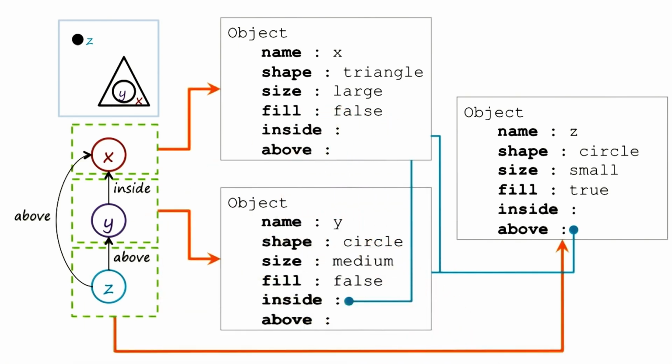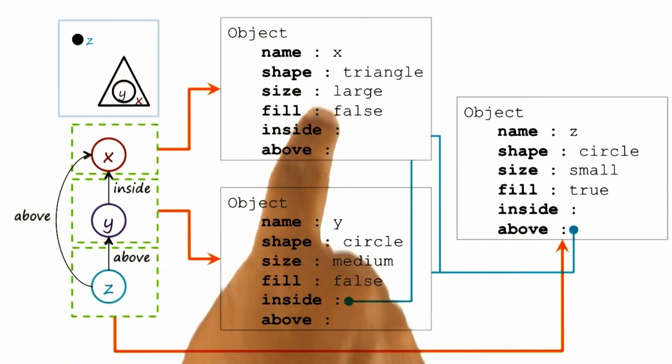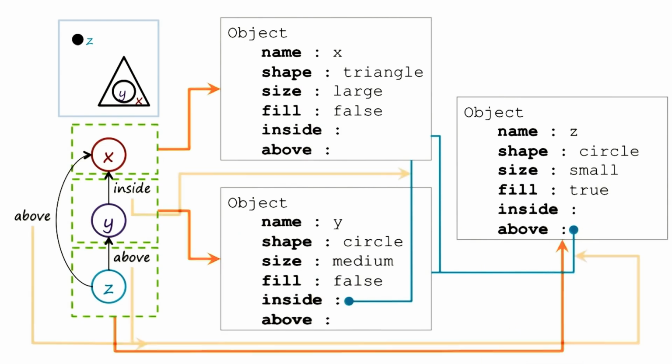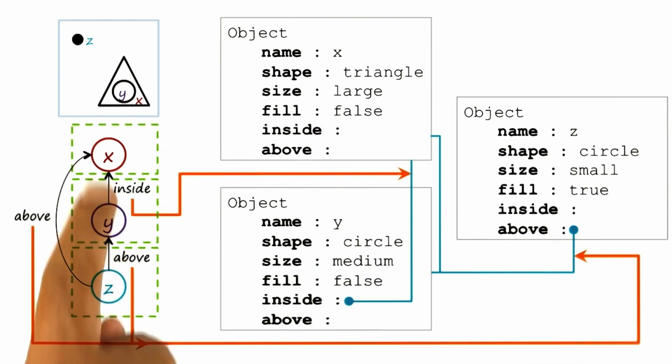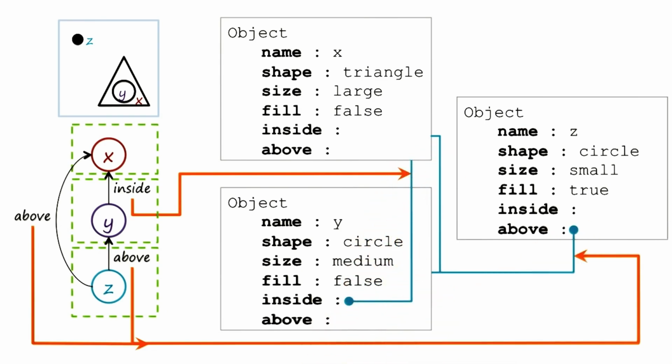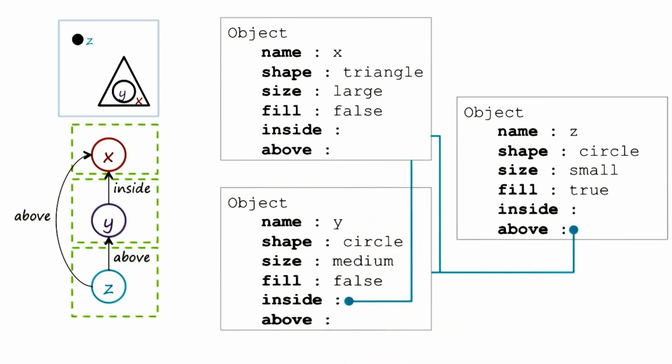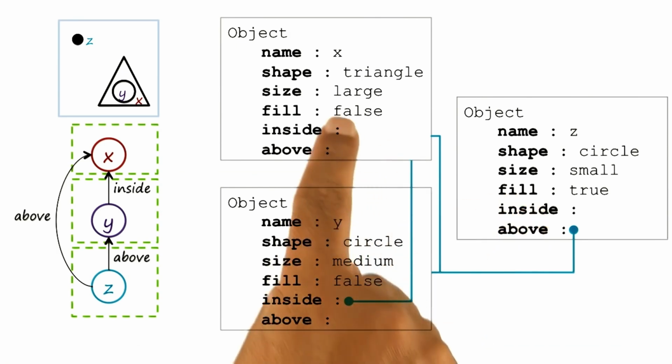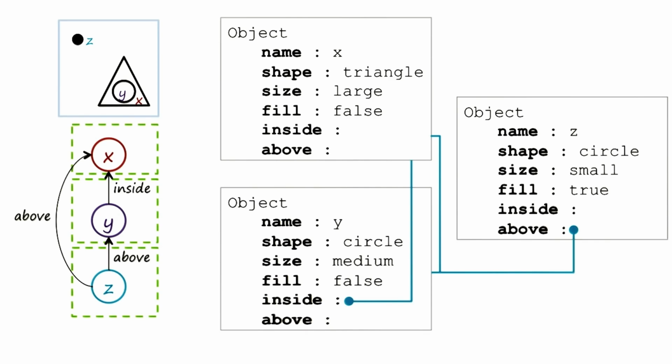Note again the equivalence between the semantic network and the frame representations, the three objects and the three frames corresponding to the three objects. The relationship between the objects and the relationships being captured by these blue lines here between the frames. While we can capture relationships between frames through lines like this, where one frame points to another frame, we can also capture them more directly by actually specifying variables or other frame names.